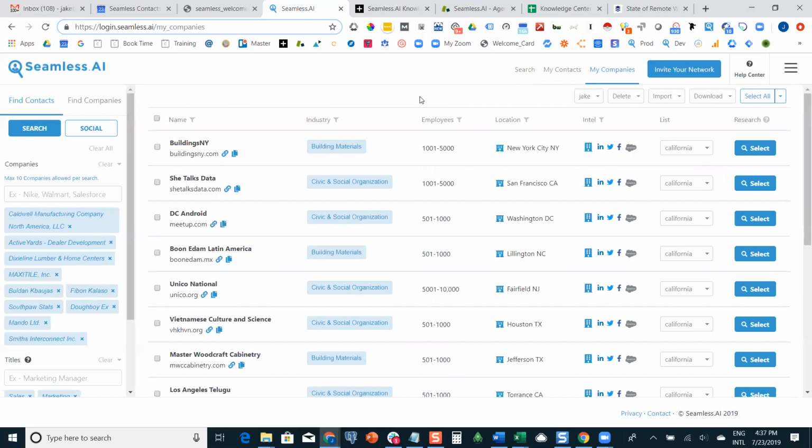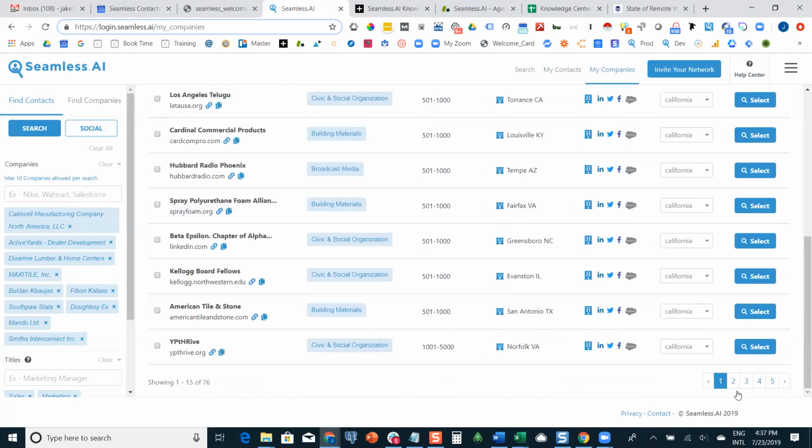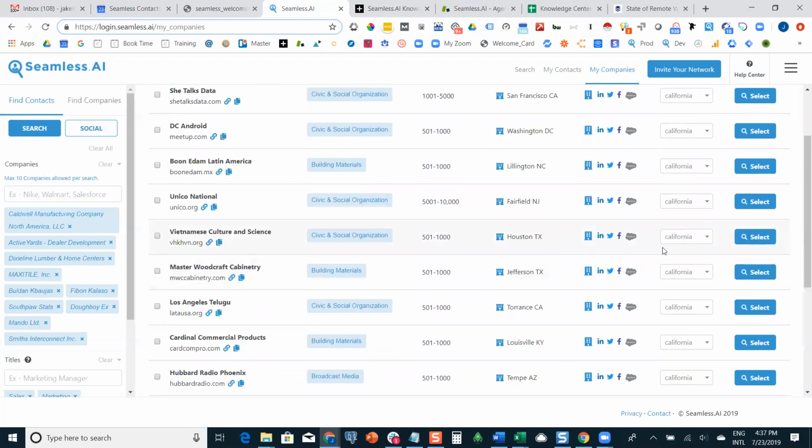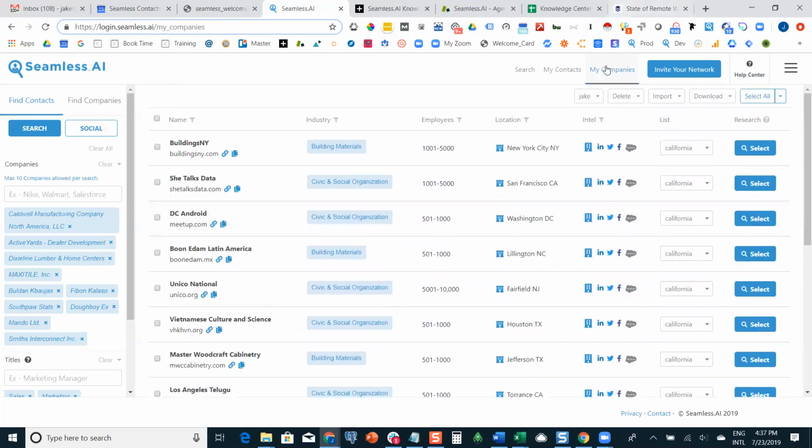And if you do find contacts, or if you do want to come back, then it's the same process, really. So you use the select or the select all, find those contacts, and then you can go through all of your my companies as well in that same method. So you can find a company, find contacts, or you can find all your companies and then go back after the fact and find contacts using your my companies as well.